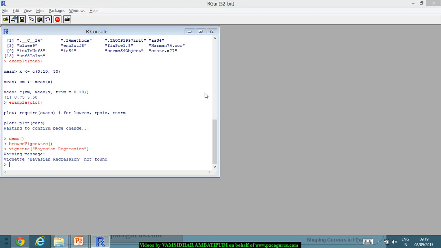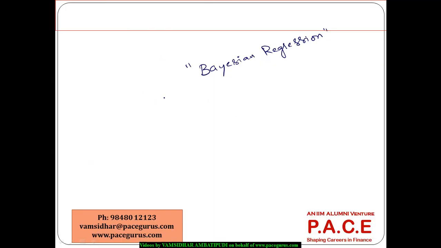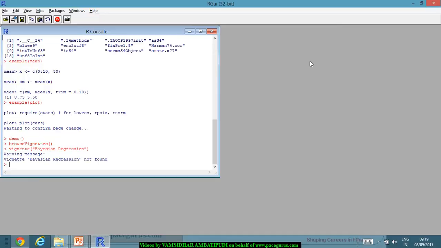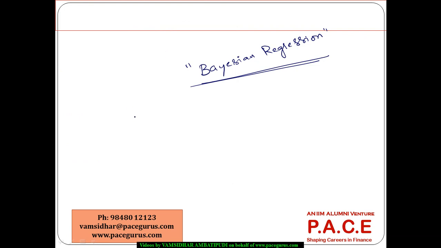Now I really want to search on the internet whether there is any such package associated with Bayesian regression. This is where I use the command RSiteSearch. The S and S are caps, and Search is also caps.